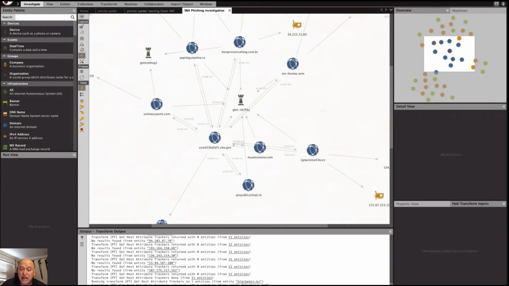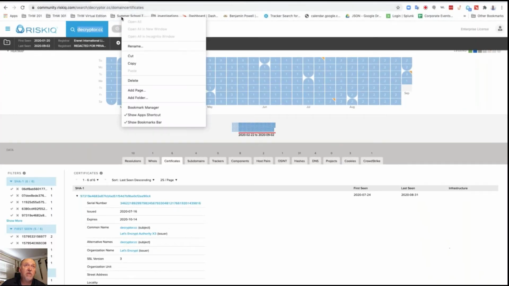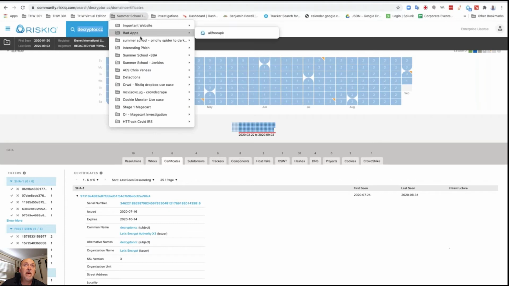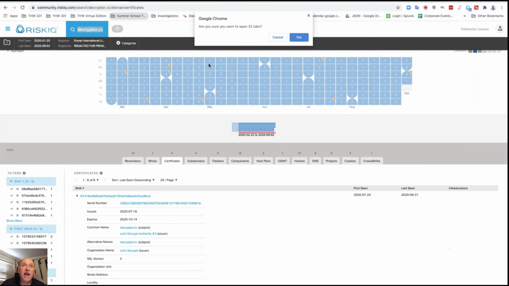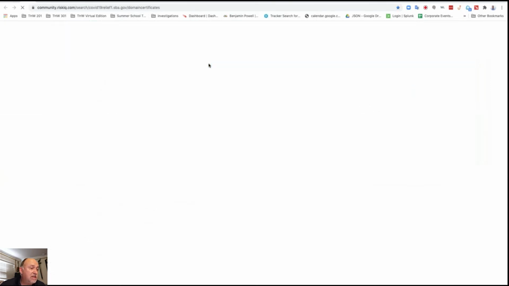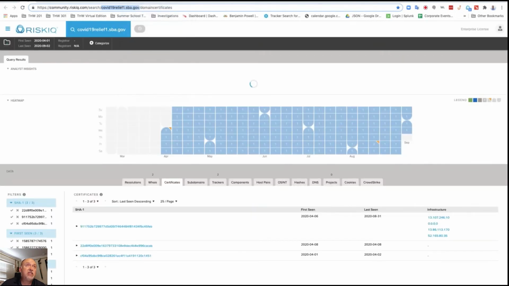So in PassiveTotal last week, we did a Small Business Administration one as well. So inside of here, I'll show you, I'll bring that up real quick. And this will bring us over to some real phishing examples that we're going to use this technique that we did last week. So for last week, we had a real website, which was the COVID-19 SBA.gov. So if I copy this, this is the real legitimate website.